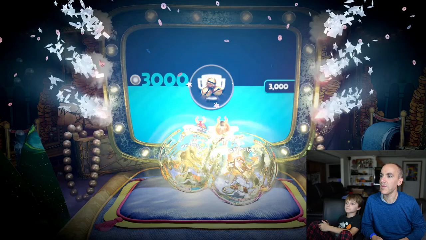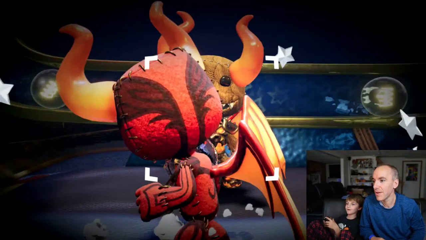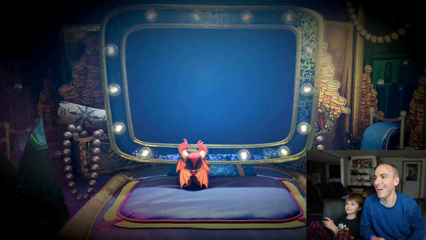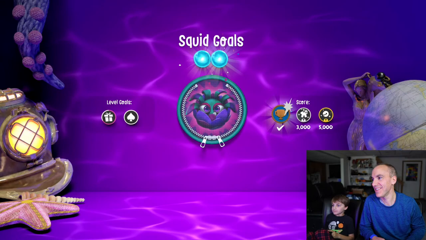Chest bump emote. Oh, we were so close to getting the gold. Hey, I won. Huh? Please. No. Hey! Great photo. I got a good picture. Great photo, dude. I got a silver trophy. Oh, we were so close to getting 5,000. We did get those two orbs. That was pretty good. The orbs are the most important thing.